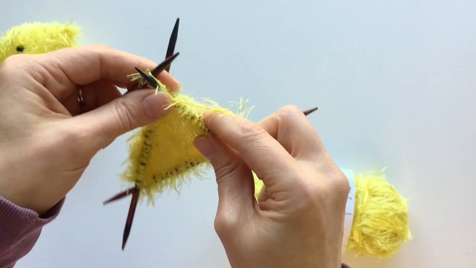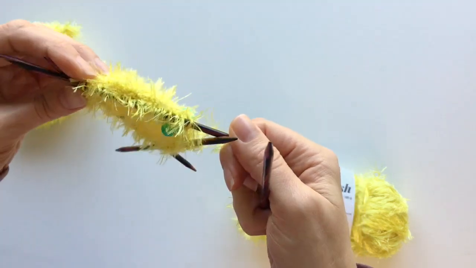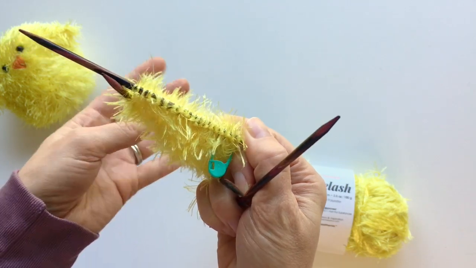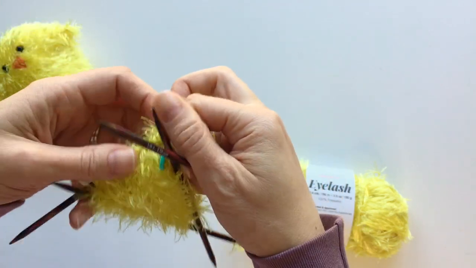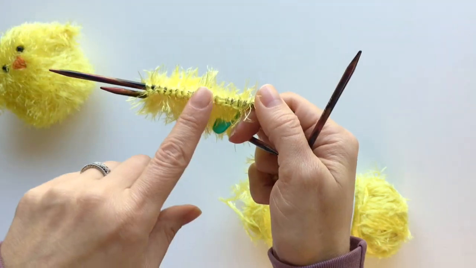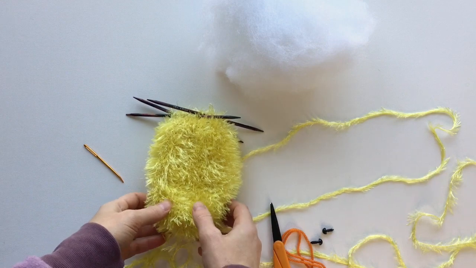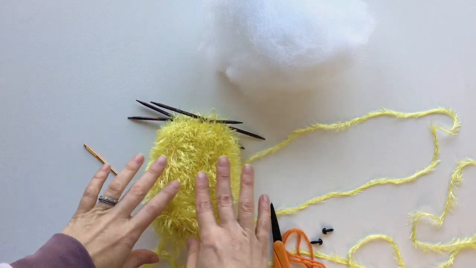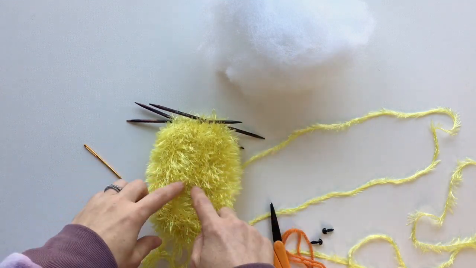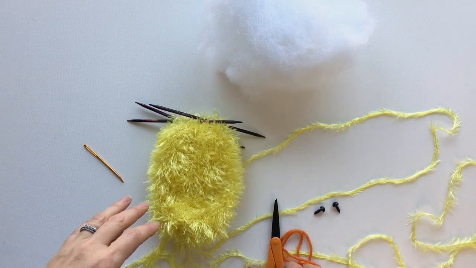I have just finished my purl round, which is round 12 in the pattern. We have 48 stitches total. At this point, we are going to start working the body, and we're just going to keep knitting in the round until we measure four inches from this round. I've just completed round five of the head shaping, and this is where we're going to start adding our stuffing and then add in the eyes and the nose.